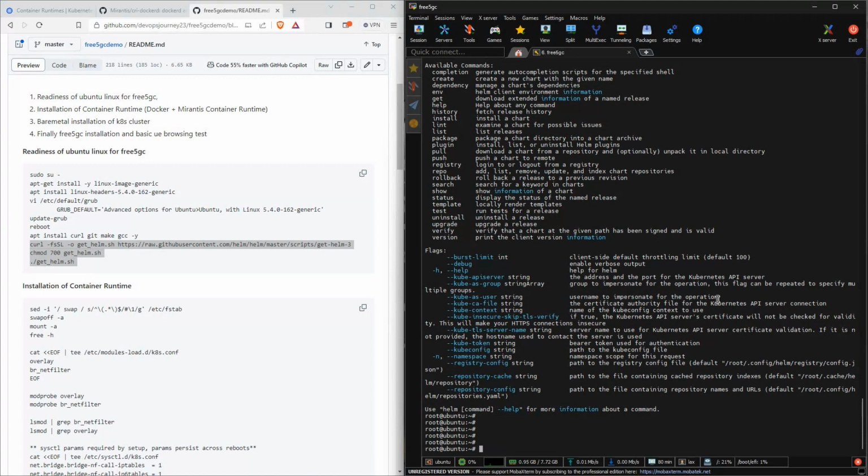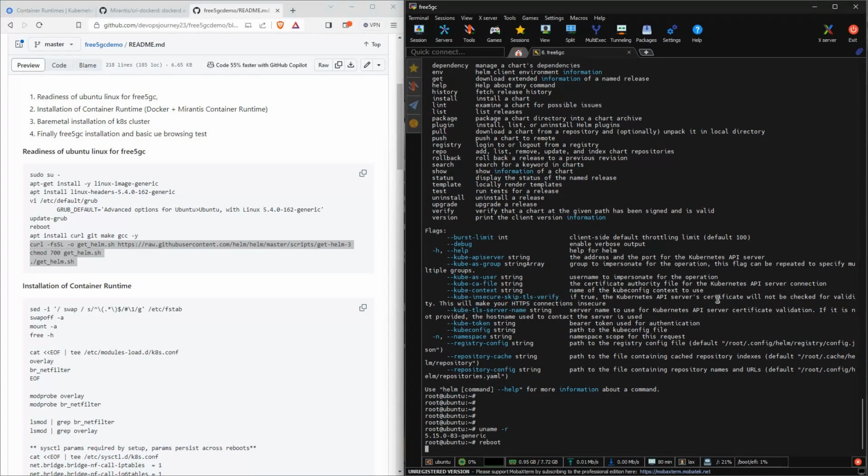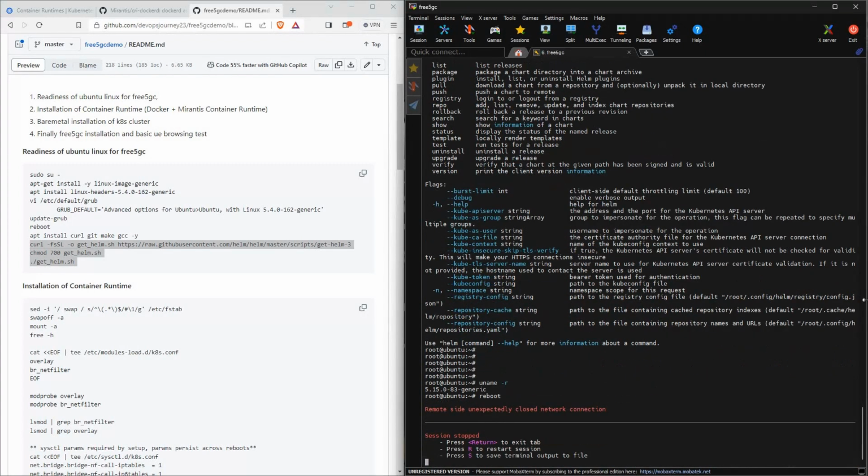If you look at our current kernel image, it's still 5.15. So let's reboot and wait for the VM to come online again. Now the VM has come online, so let's connect to it again.